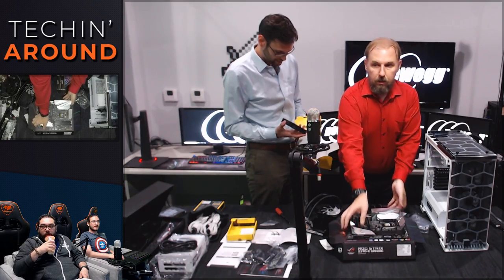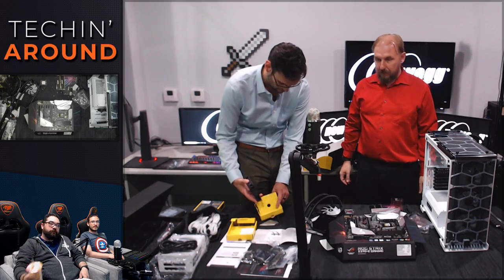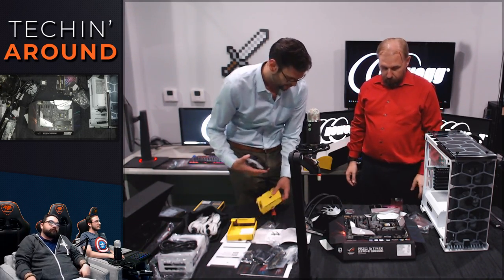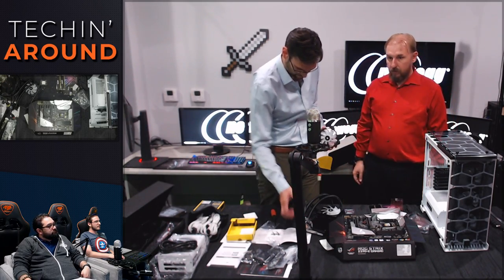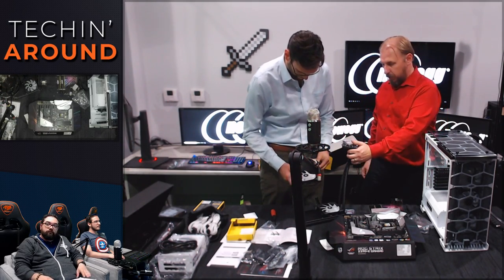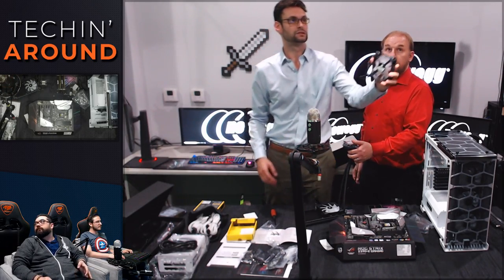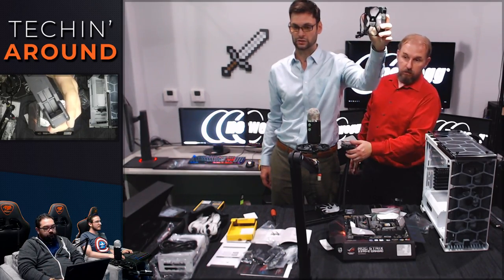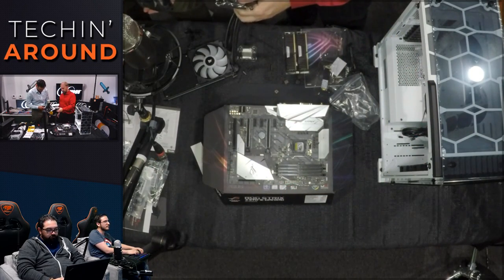So while Dennis is further organizing all the components that go onto the motherboard, like the memory and the M.2 SSD, I am starting to assemble the radiator and fans for the all-in-one liquid cooler. For this, we have to make sure there are little arrows on the side. That tells us the direction that the fan is pulling the air.